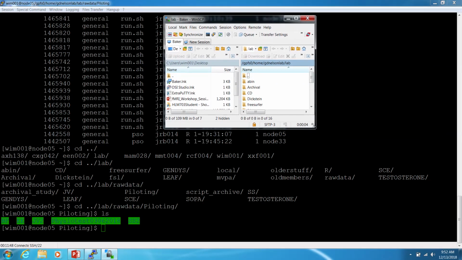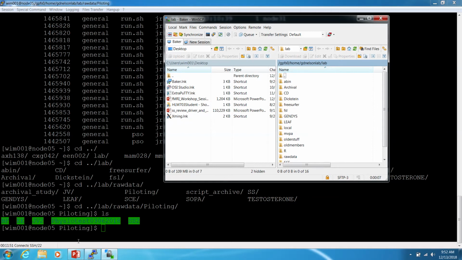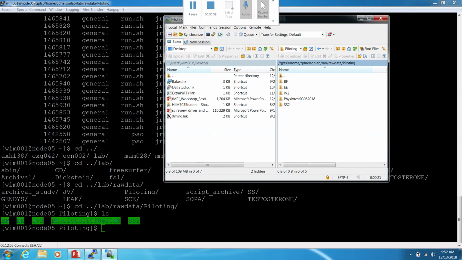So this here, over here, is just another way to show you the contents of the folder here. Generally, if I'm doing pretty basic things or running things, I will use the PuTTY interface. If I need to move around files and see everything that's going on in a directory, particularly when we're talking about DICOM files, which I'll start talking about in a minute, it's a lot easier sometimes to see it this way.